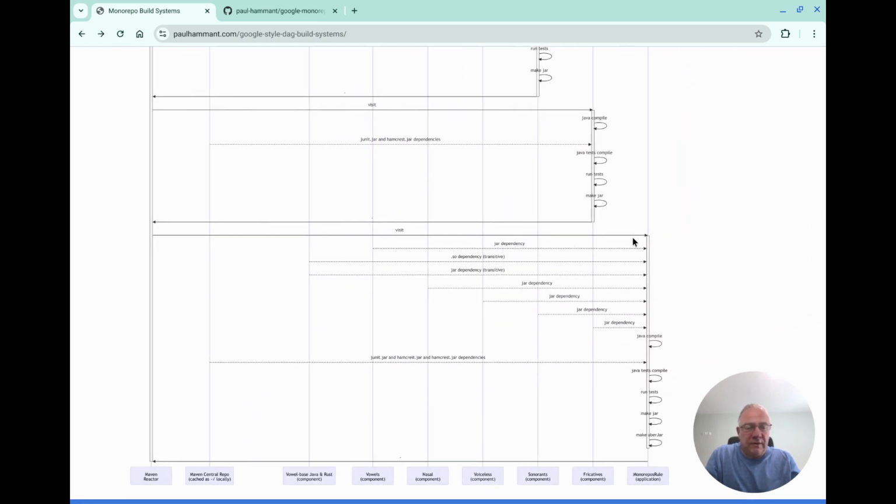Then ultimately it gets to the intended target, which is monorepos rule, which goes and drags some jar dependencies, not from the local Maven Central, but from the target folder for each of these modules. And when we pulled in the dependency for Valbase, it had transitive dependencies, so they're pulled in too. Maven's, one of its features is handling the transitive dependencies for you. Then ultimately you compile, and then the compilation of the test, then the running of the test, then the making of the fat jar, the ordinary jar.